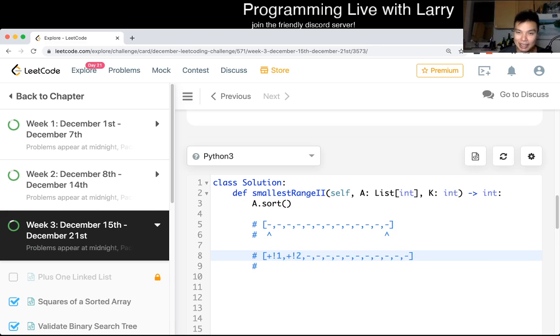Because of what we said, that this number has to be strictly less than this or greater than this number, and because this number is bigger than this number, the newest smallest number is actually the added version of the first number. So in that case, you track the difference between this new min number and the old max number. That's basically all the test cases, and in that way you keep going from left to right, checking what happens if we change this to a plus one at a time.